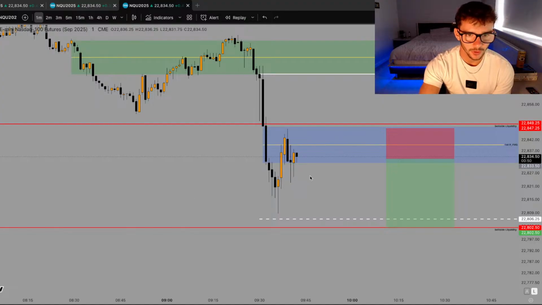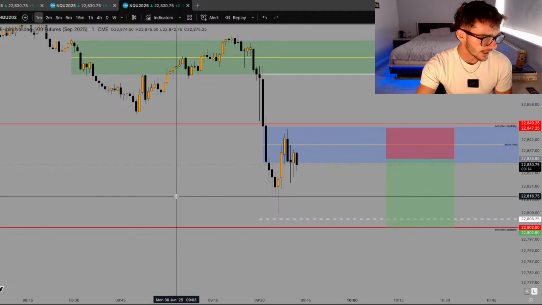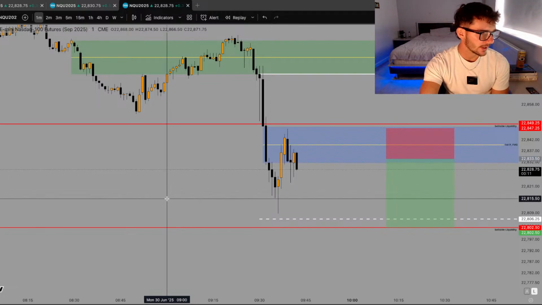It's kind of like a 2022 model, like this model I'm trying to figure out. I think it's what it's going to end up being. It's like looking for a 30-second, 15-second 2022 setup off of the first presented fair value gap. Because the first trade wasn't that. It was just kind of me throwing an order in there, probably because I'm streaming, and probably because this model doesn't have a laid out plan yet. But I think that's what it is going to end up being.